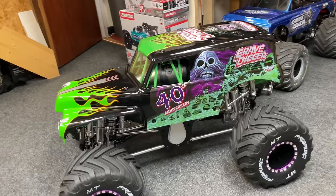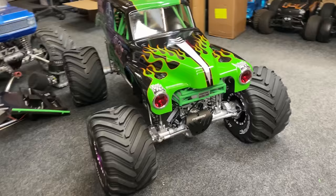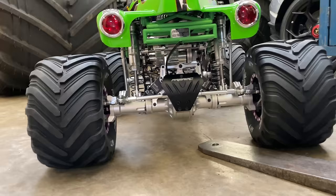Man, this thing just looks unreal. It just does not do it justice on camera. You just have to see it in real life. The realism of this thing is just on another level.